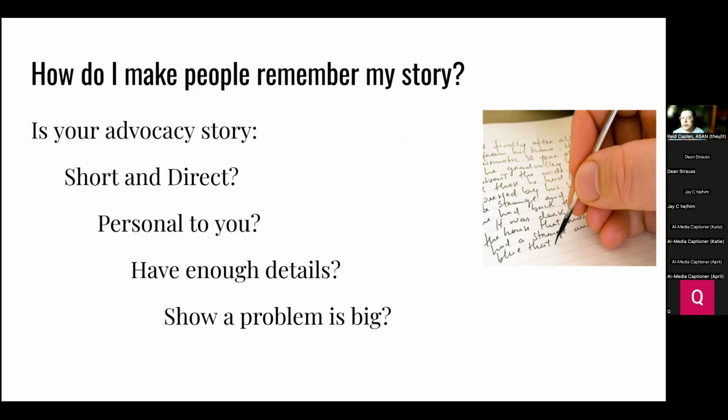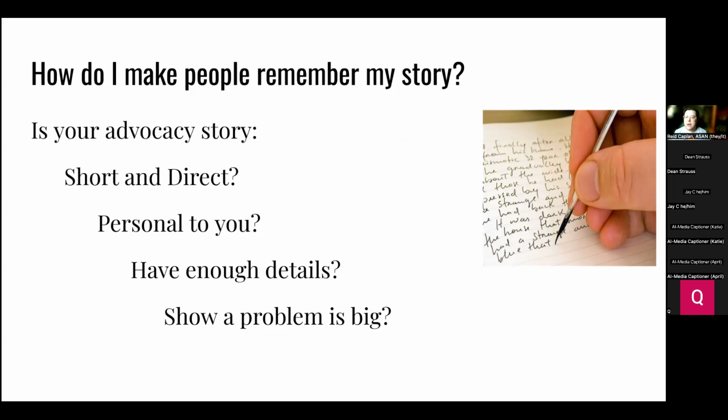You'll often hear legislators talk about specific personal stories that stuck in their mind. And so that shows how important it is to make sure that your story is personal. You should make sure that your story has enough unique details about the problem and why the solution would fix it. Again, if you don't include these details, it may seem too general.